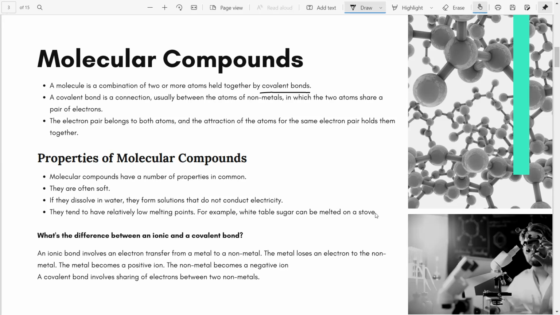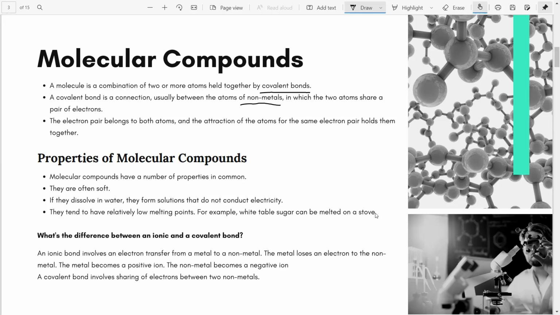With covalent bonds, instead of a full transfer of electrons from one atom to the other, the electrons actually remain in a space where both of the atoms can share them and experience them and use them at the same time. So this commonly happens between atoms of nonmetals. So when nonmetals and nonmetals are trying to bond together, it's done through covalent bonds.